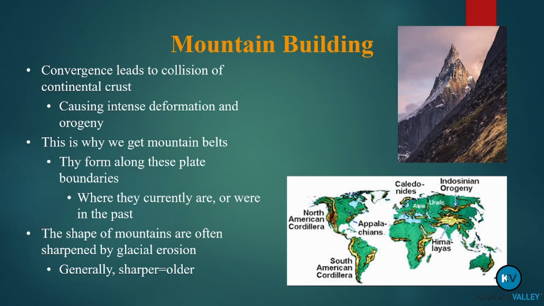Now, when we see something very sharp and pointy, like this example in the top right corner here, or the mountain that the Grinch lives on in The Grinch Who Stole Christmas, those types of things are a function of both that original force creating a sharper feature, and then more so really glacial erosion. So as that ice and snow cycle of melting and refreezing and carrying away material down to the lower elevation points, it will eventually sharpen the land into these fine points.